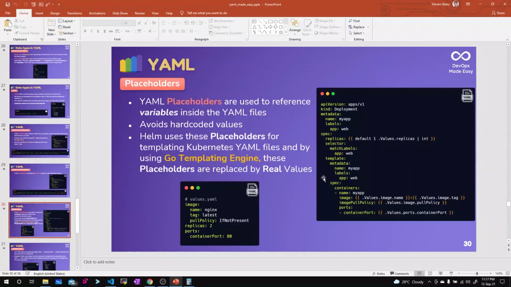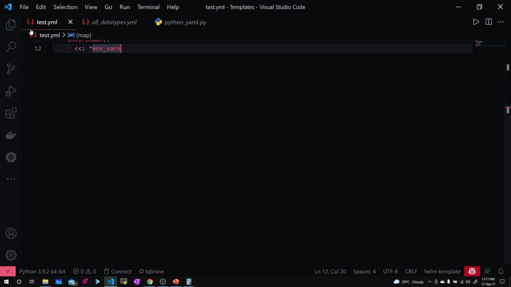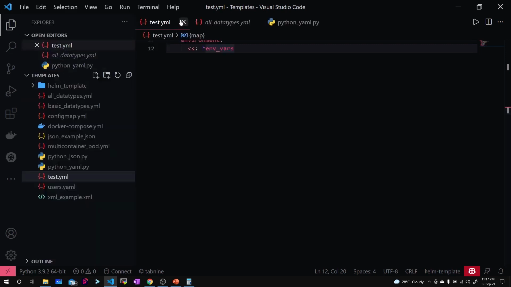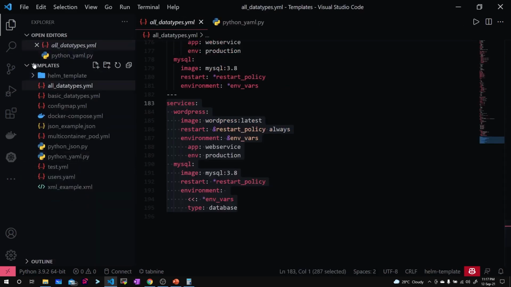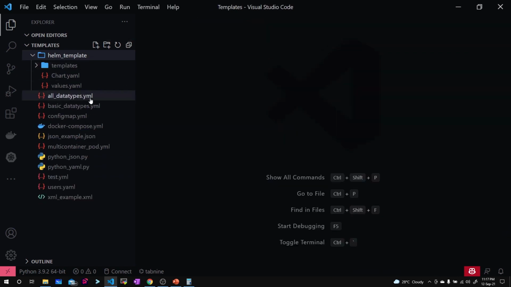So we'll see how this is going to work. I have here in the resources section a Helm template file. Knowing the structure is not of concern for this tutorial.